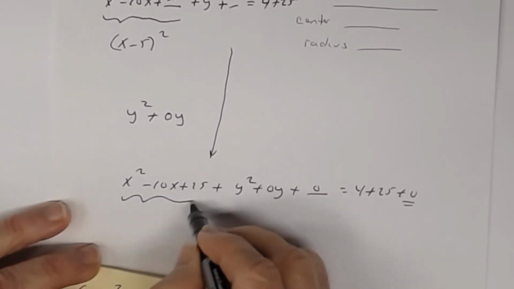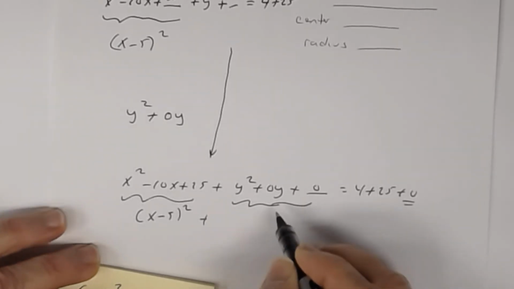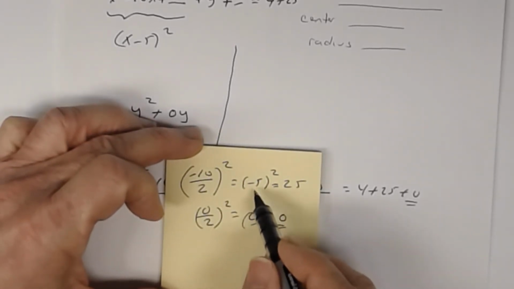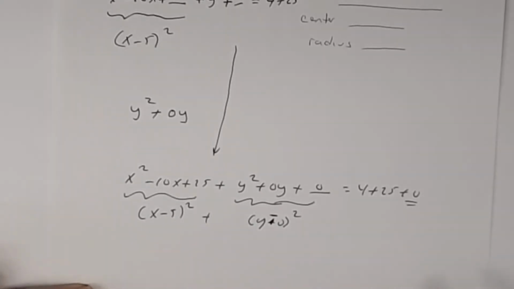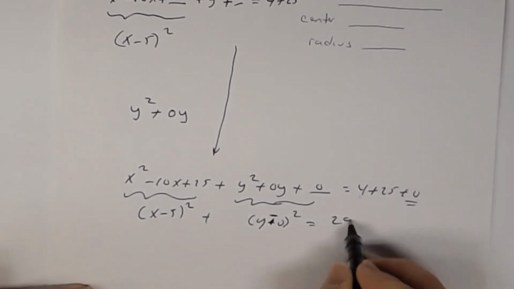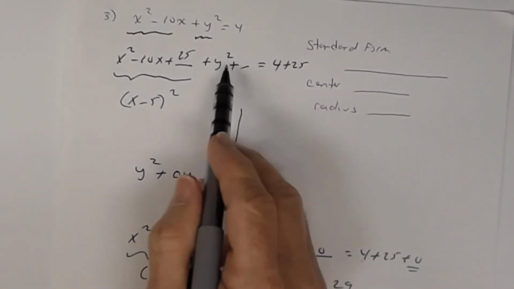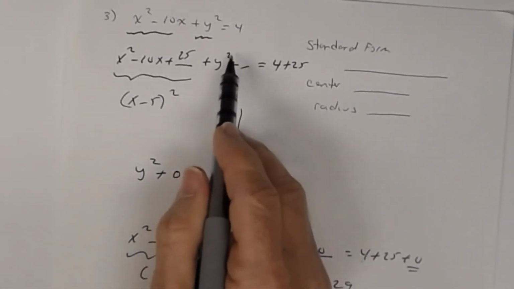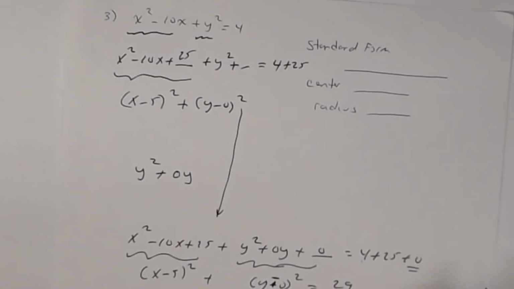And this, when you factor it, is x minus 5 squared plus this right here. When you factor, remember that 0 right here, that negative 5, this is y plus 0 squared, or y minus, it doesn't matter, y plus or y minus. I'm going to put y minus 0 squared, and then equal, and then 4 plus 25 plus 0 is 29. So the point's this. The point is when there is no y term, you can write y squared as a binomial like this, y minus 0 squared. And then that's going to equal 29.